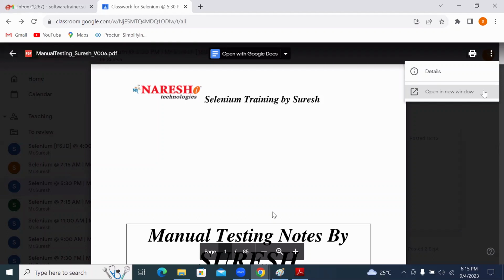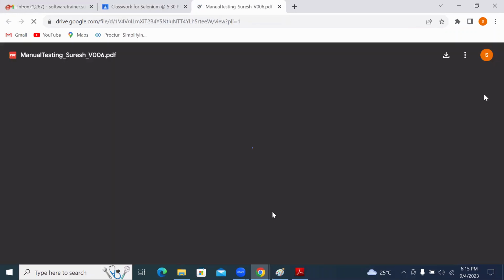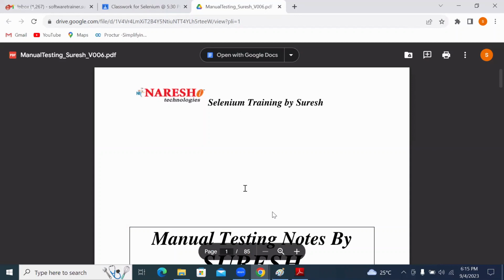First, click on the file. Once you click on the file, use the option: open in new window. Once you click on open in new window, it will open in another window. Again, go to the top right corner having the dotted symbol.